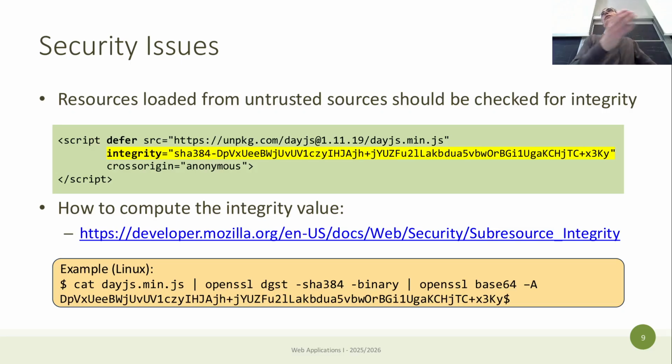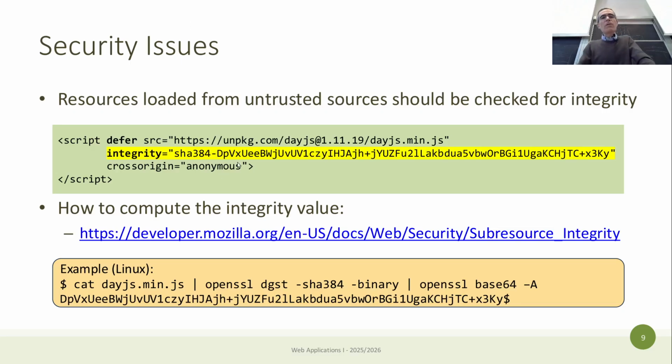The CSS has the same problem. JavaScript is even more dangerous because JavaScript is actually code, while CSS is a set of rules. With a set of rules, we cannot really give instructions, but we can, for instance, hide things or overwrite things and so on. So it's kind of dangerous as well.